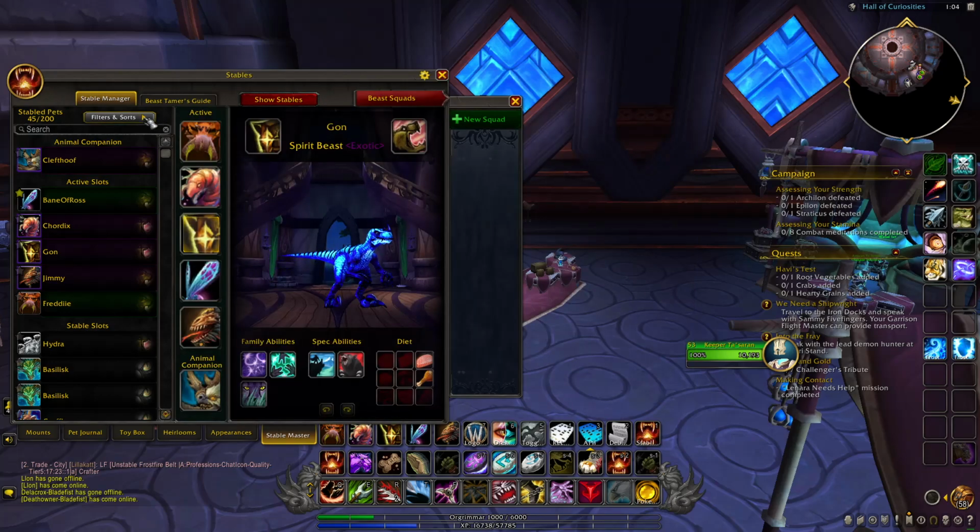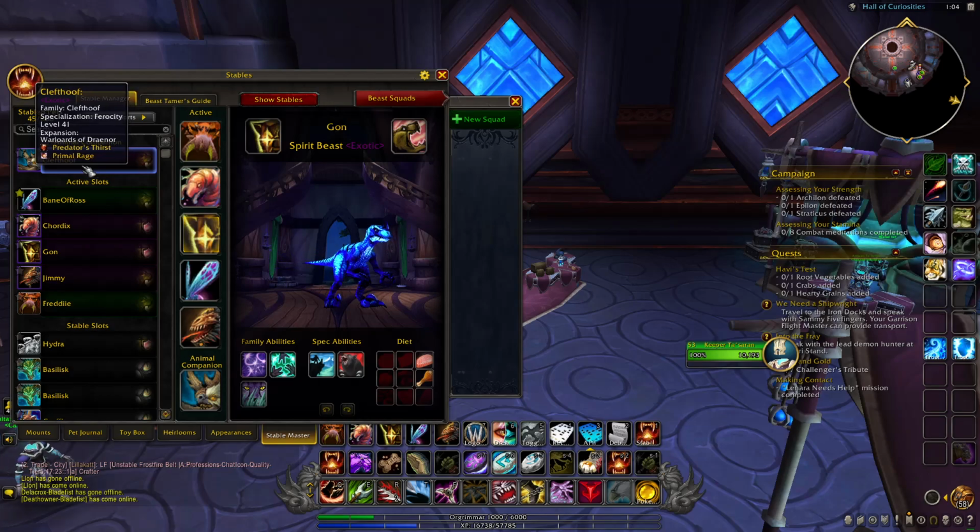Now, on to some of the last changes we did for the interface, so to speak, is the fact that we now have fixed the tooltips. So the tooltips now no longer have the problem where a pet disappears, or a pet's abilities disappear, or are incorrectly labeled.